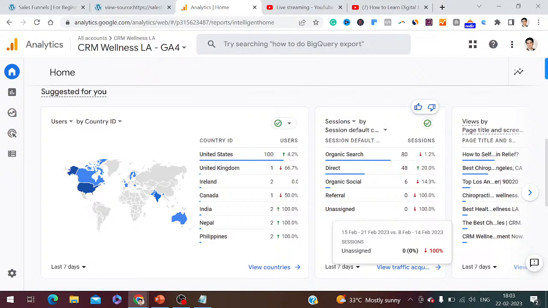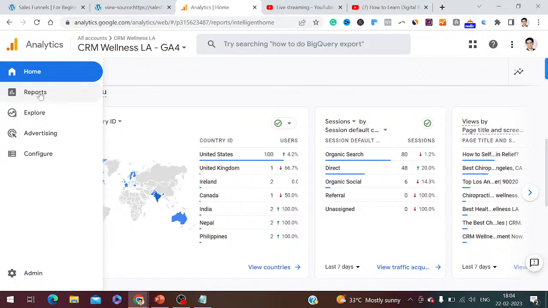Now in step 1, we understood how you can set up a Google Analytics property. Now in step 2, we are going to understand what to do once you set up your account and property on Google Analytics. What is more important here is you have to start doing data analysis as well. Yes, I hope this is clear.